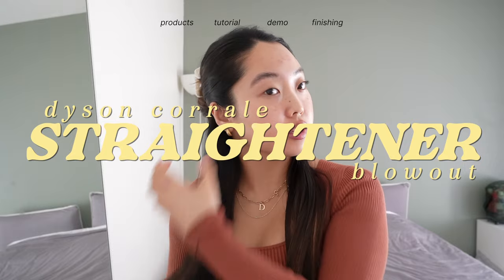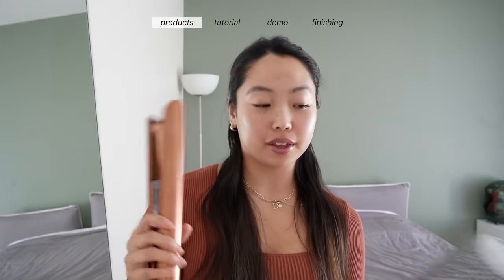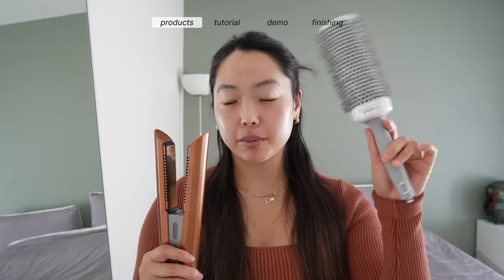Today I'm going to show you techniques I learned from one of the hair salons I go to, and it's with a hair straightener and a round brush. I decided to match my tops with whatever tool I'm using. At this particular salon they use a lot of Dyson products, so I went ahead and bought this Dyson Corral because it just works so incredibly well and is really easy. If you're at skill level zero, this is such a great place to start because everybody has some kind of straightener at home. And picking up a round brush is way less expensive than buying a full new tool.